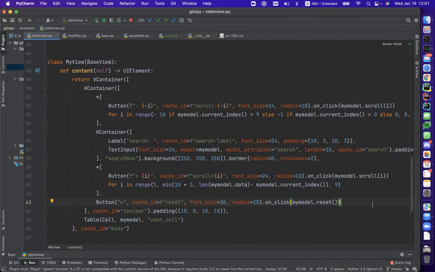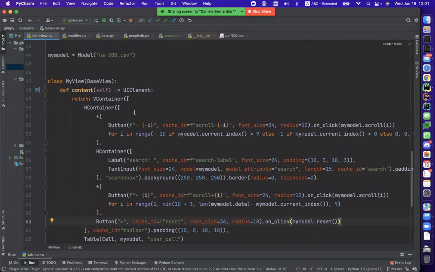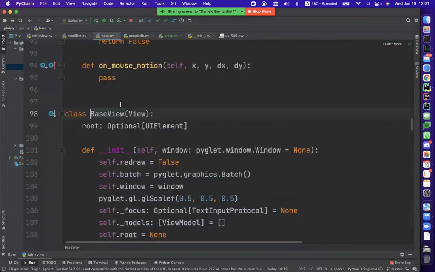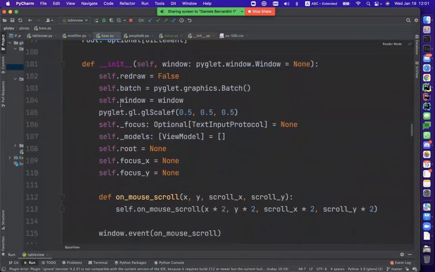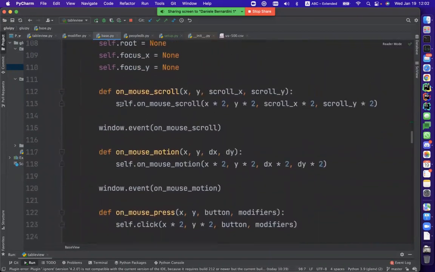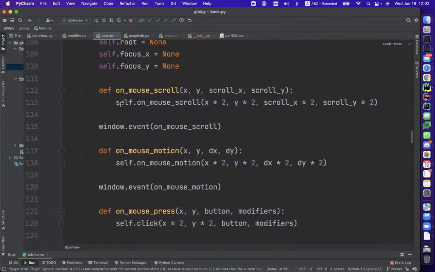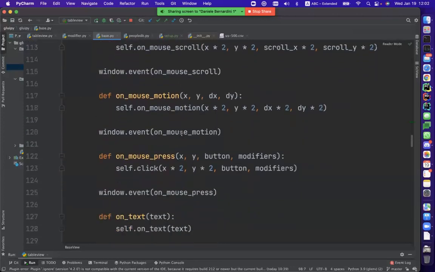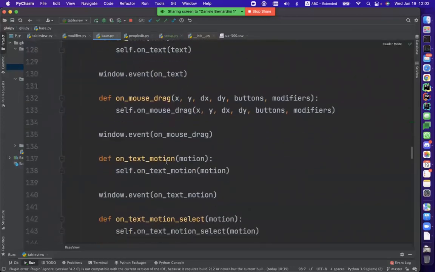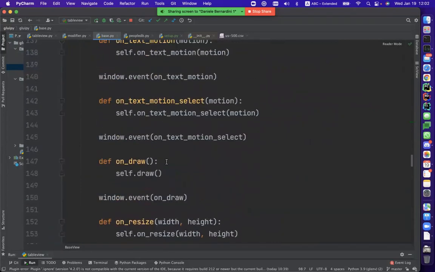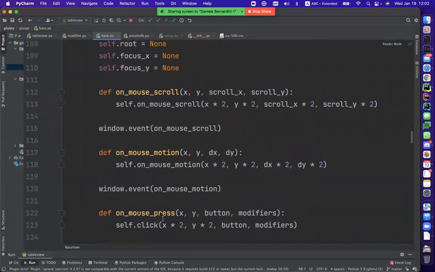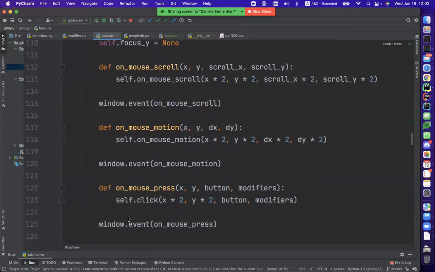If you're curious about this, we'll see it in detail, but basically in the base view, when I create a view, I register all my window events using this call here, which is usually used as a decorator, but I use it directly. In this case it's on mouse press, like this.